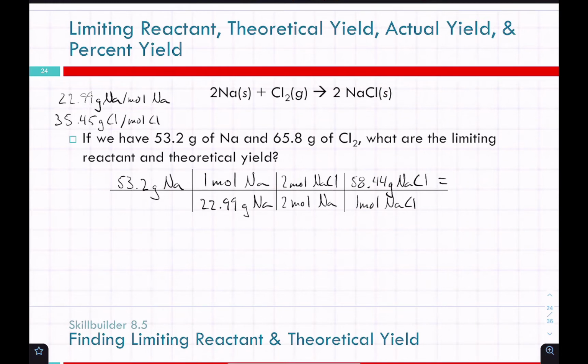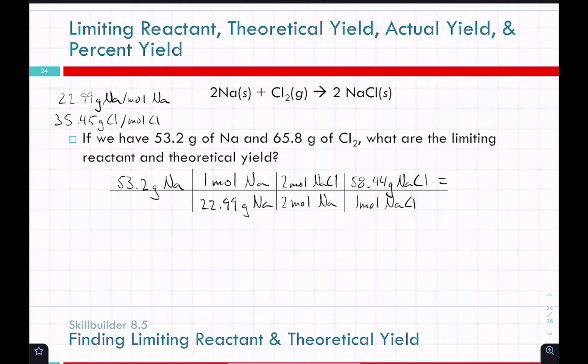On the test, if we stopped at moles, would that be a problem if it didn't explicitly say that you wanted the grams of sodium chloride? Great question. And that would be fine. If I don't specify what I want the final answer to be in, it's kind of fair game. You could go to grams or you could stop at moles. Because you could tell me the theoretical yield in moles of sodium chloride. And you don't actually have to calculate out to grams to figure out which one is the limiting reactant, because if it makes a smaller number of moles of sodium chloride, that's going to be a smaller mass of sodium chloride.